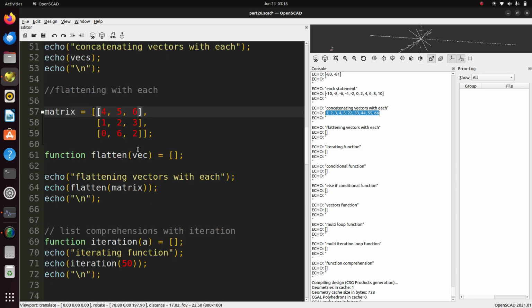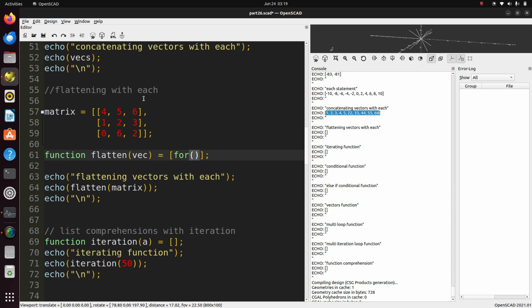I'm pretty sure this example is in the documentation, but I'm just going to demonstrate how to do this. This works with 2 dimensions, but if you were working with higher dimensional tensors or something like that, it's probably a bit more complicated. I haven't worked with that in OpenSCAD so much. So that's how you would flatten any essentially 2D matrix.